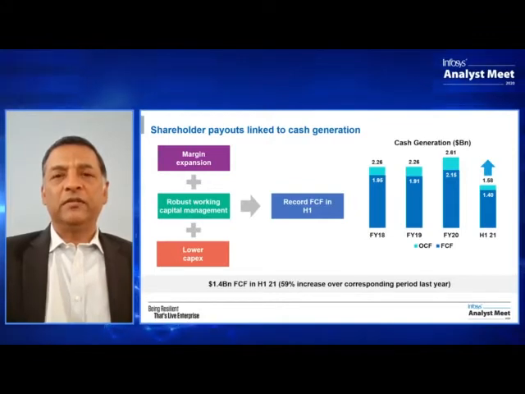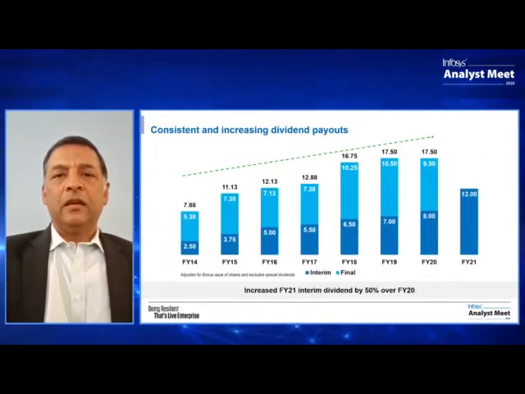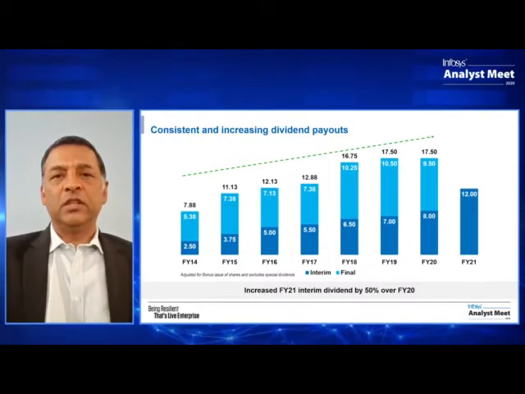Consequently, we have increased the focus in terms of our cash generation inside the company, as you can see, with steadily increasing cash flows. And in fact, this year, with a combination of higher margins, with a combination of tighter working capital management and lower capex, we have been able to increase the first half of cash flow by over 60% on a year-on-year basis as well. So consequent to that, if you see our dividends, we've been consistently increasing our dividends over the last few years.